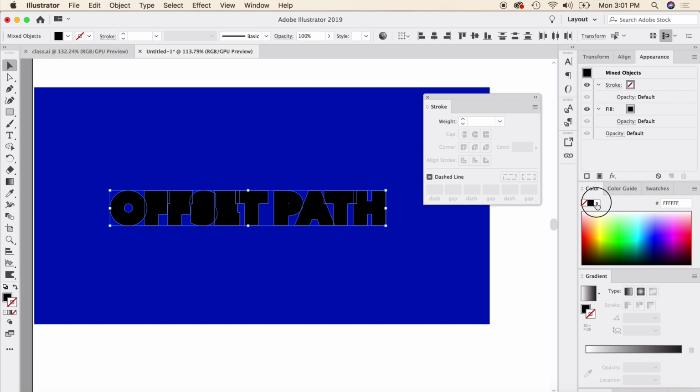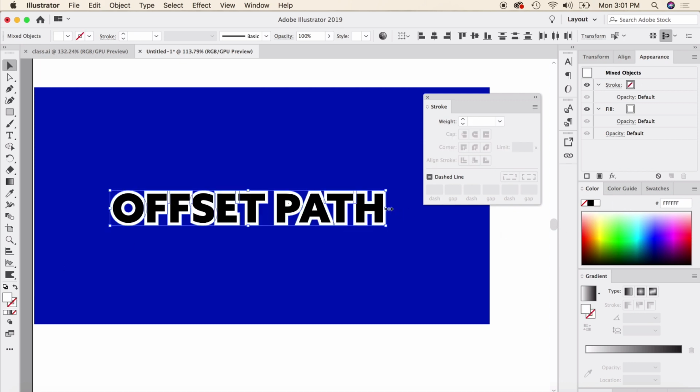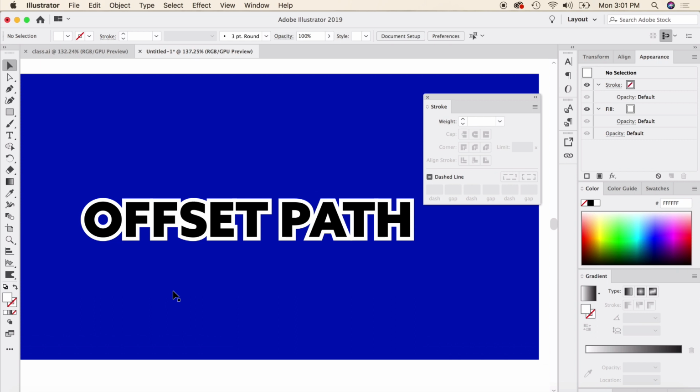And we are going to make it white. And we want to make sure it's a fill white. And we're going to put it in the background. And just like that, we kind of created that same effect as we did before. But this time we don't have any of the characters overlapping, and it looks like it's truly there.